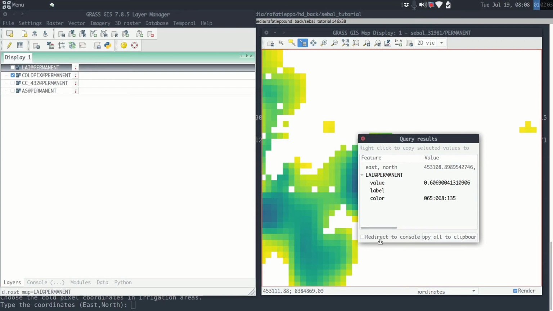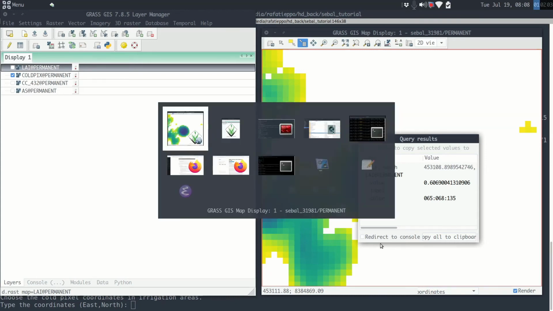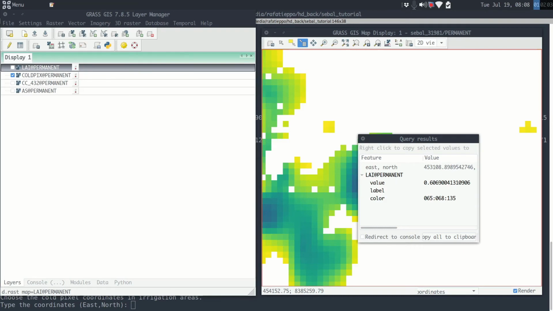I have my code pixel and hot pixel in a notepad. So to make it faster, I will just copy and paste. Okay, so I need to go to my file manager here, and I will copy here.